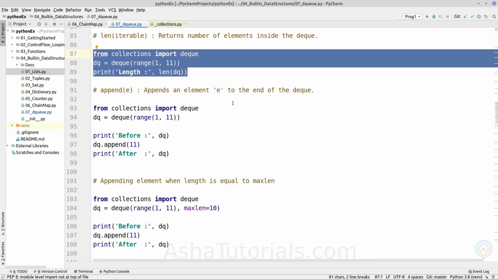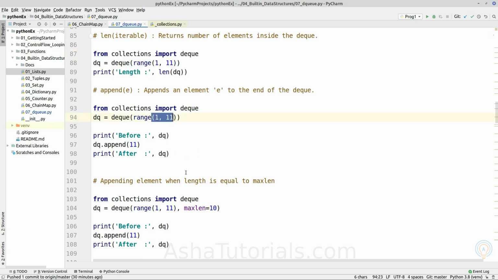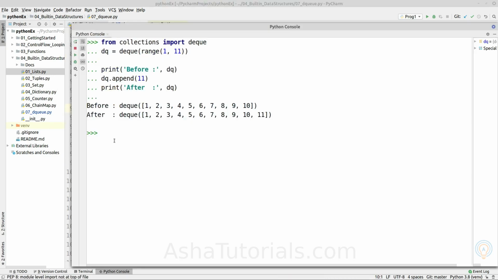Next one is append. It adds the given element to the end of the deque. So we have elements 1 to 10, and if we execute append 11, it will add 11 at the end of the deque.